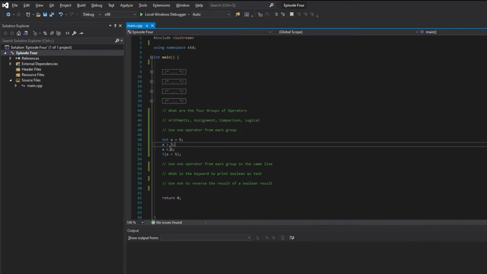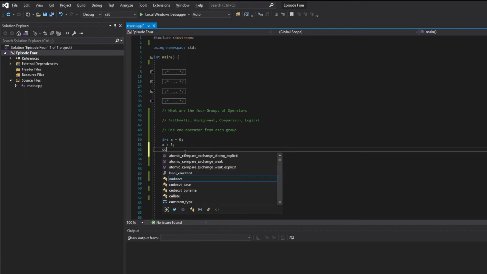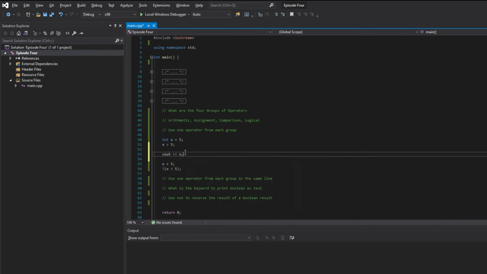If we go ahead and hover over this. Sometimes it doesn't work great. I don't really know why. But we can go ahead and just cout the outputs here, I guess. Okay.